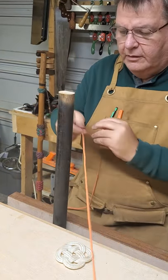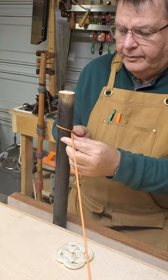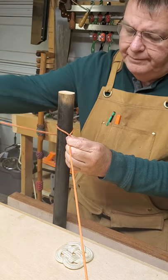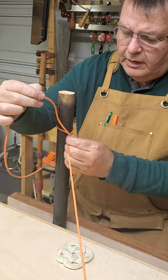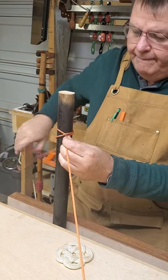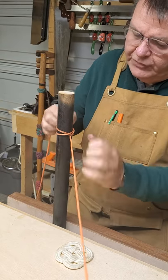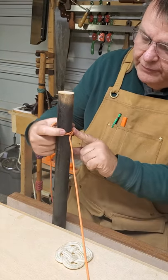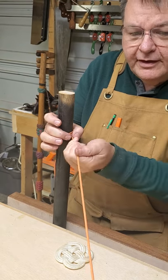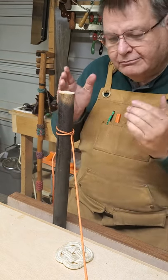Let's do this again — you're going to wrap it around, coming over the standing rope, then come around again, but now you're coming back over the top and underneath the standing end. When you tighten this up, you have two X's in it, and it's those two X's that form all of the friction needed to keep this rope from moving.